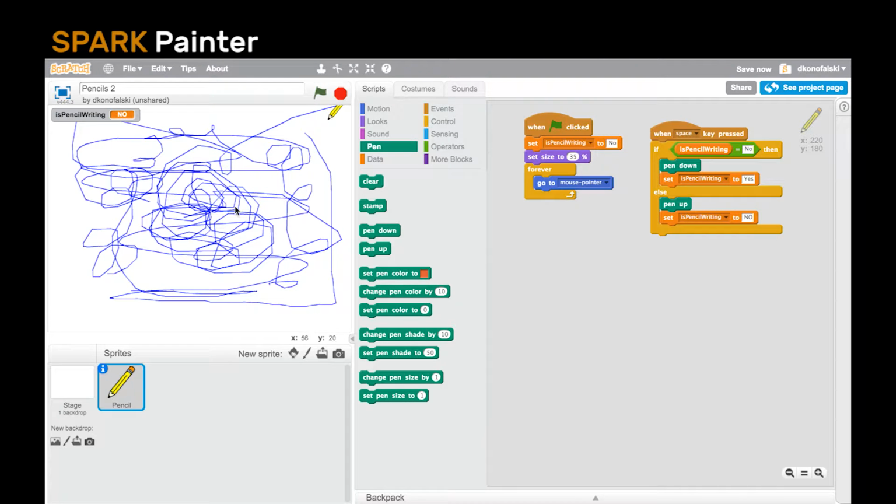Okay, now, as I mentioned before, when you get into some of the later programs, case is important, and in programming in general, case is important. So I want to make sure that my no matches is pencil writing, which is capitalized up here because that's how I wrote it initially. We want to make sure it's case sensitive. In certain cases, those two variables don't match. So you want to make sure that when they do whatever action you're trying to do, that they do match so that that condition is triggered. Okay, so if is pencil writing is no, put the pen down, otherwise put the pen up.